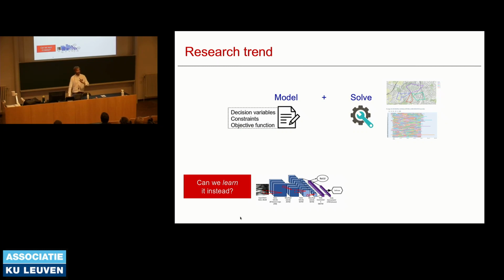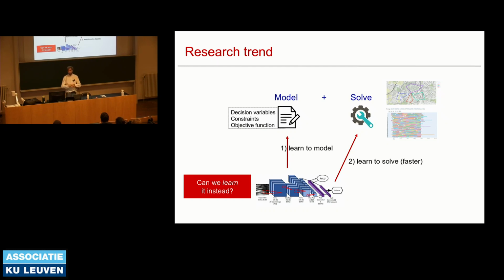But in practice, we can see that there are two big groups, two different types of research being done here. One is with respect to the model, and there the question is, can we actually learn part of the problem specification? Can we learn part of the model? For example, the objective function or other coefficients. The other big category is learning to solve, or more specifically, learning to solve faster. Can we get solutions faster, better solutions, or even approximate solutions? Those are the two big trends.